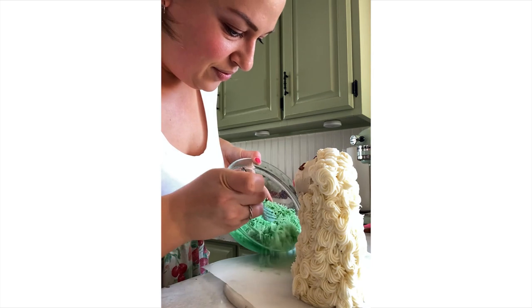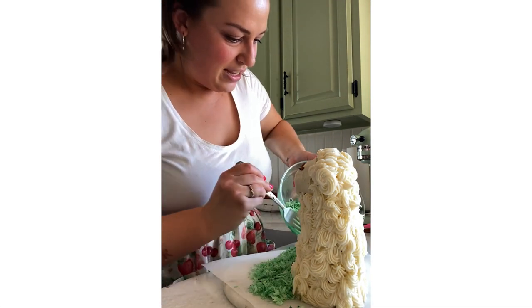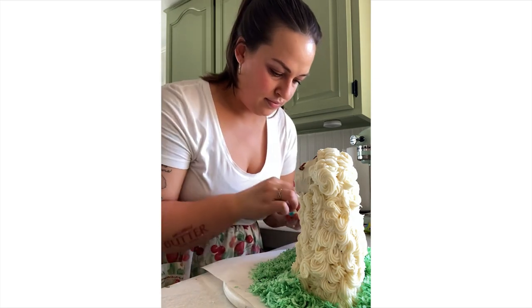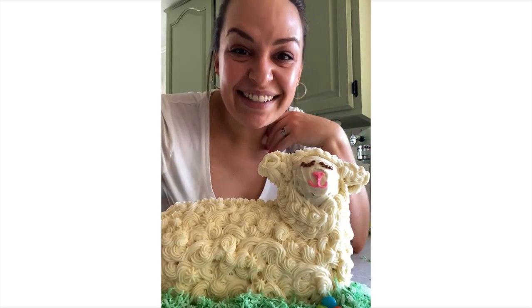Just sprinkle that coconut grass all around him so it looks like he's in a bed of grass. And I just garnished with a couple jelly beans. And there you have it, the quintessential Easter lamb cake.